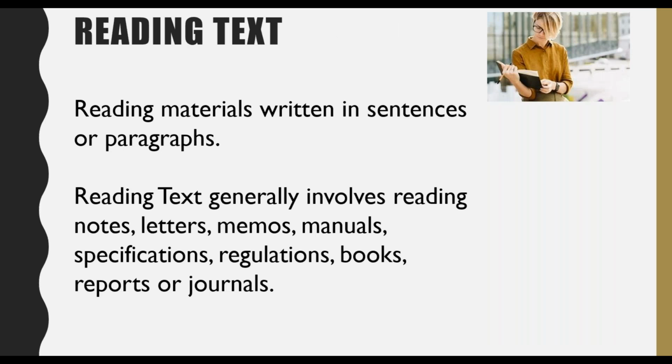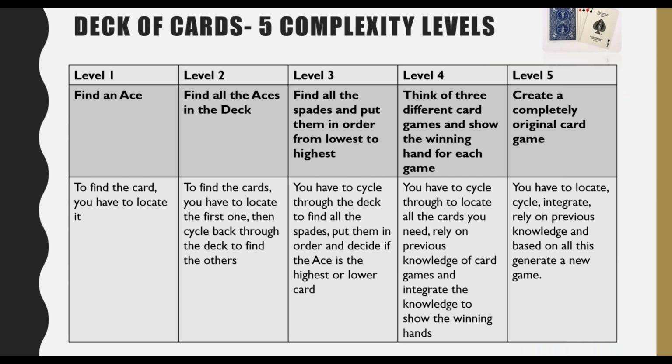So I'm going to walk through the 9 different essential skills now and talk a little bit about them and what they include, and take a look at the complexity scales that form the basis for each of these 9 essential skills. So the first, and it seems to be the most common, is reading text. As we go through this, you're going to start to really see how the OALCF drew on the complexity scales. Reading text typically refers to reading material that is in the form of sentences or paragraphs. It involves reading notes, letters, memos, manuals, specifications, regulations, reports, journals. A wide variety of material is involved in reading text.